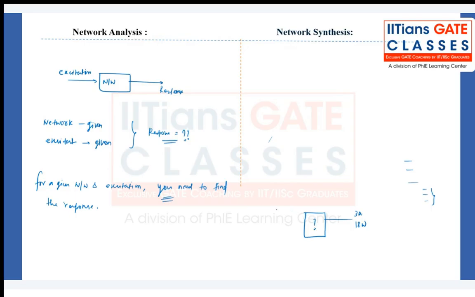And the customer is also saying, okay, here a switch is there, go and plug and then design. Plug means you have the supply, maybe 230 volt 50 hertz. So your supply is given. That means your input, the excitation, is given, and the output or response is given. To match the response, you need to design a particular circuit. So for a given excitation and response, you need to find your network elements. You need to design your network circuit.